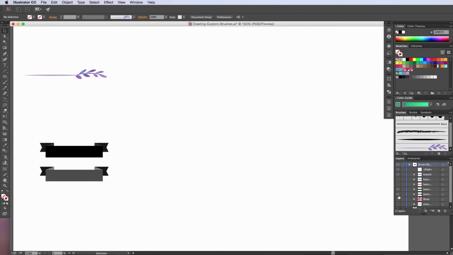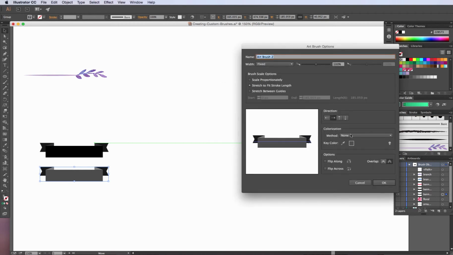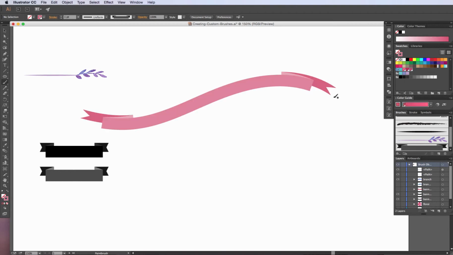So I have two black and white banners that I have, and I'm going to select that one gray, drag it into my new brush, create an art brush, and say OK. I'm going to say tints, and this is going to be a banner brush. Okay, so I'm going to go back to my brush tool, grab a color, and when I change that color, you can see that that lightens up. Okay, so that light gray is applied or the pink is applied to that light gray, and so forth.